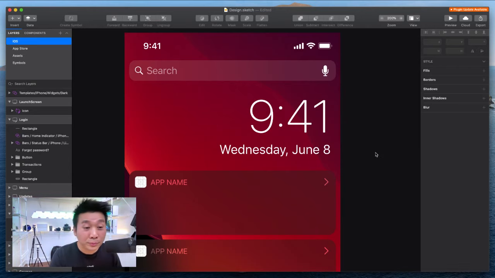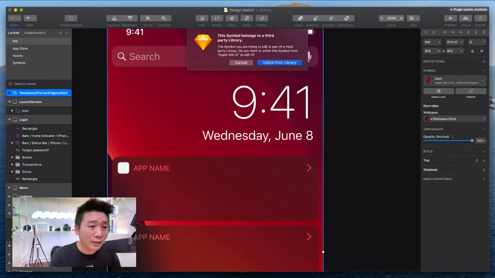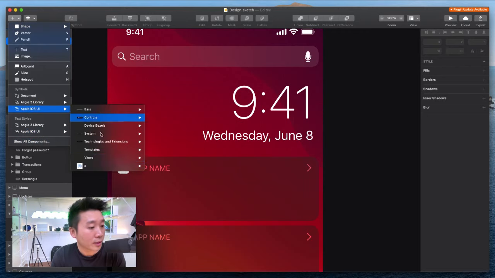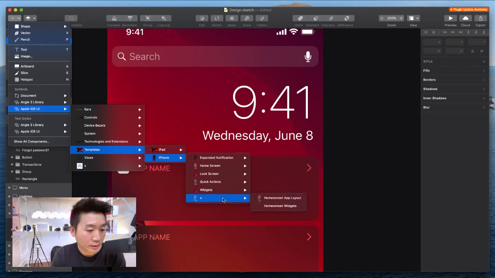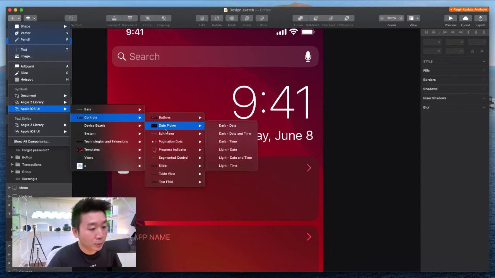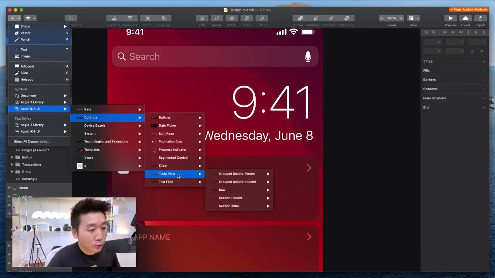And so, I don't know if they have an example of a title screen, but if I go to template iPhone, I think they only have the home screens, but they definitely have controls. So for example, a table view, a slider.